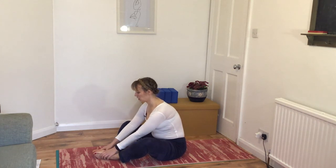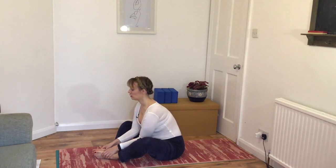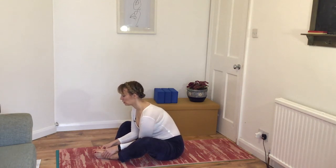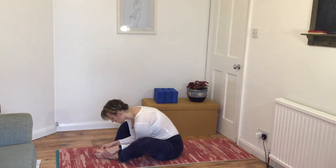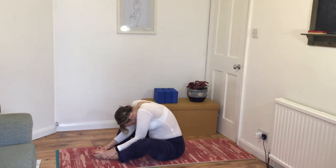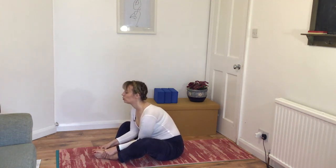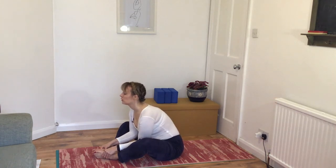Then grabbing onto your feet, just bringing your chest forward, back straight towards the feet. And this might be how far and deep you want to go, or you might be able to go a bit further, bringing the chest down to the feet. Don't bend the back so that you're tipping forward like that, just keeping the back nice and straight. That's more important. That's the aim for you today. This is a really, really nice hip opener.